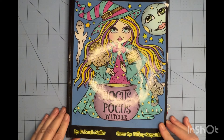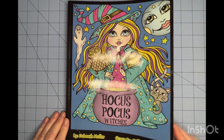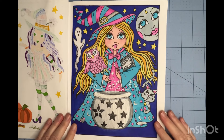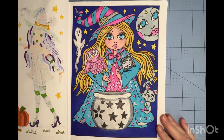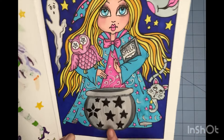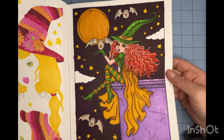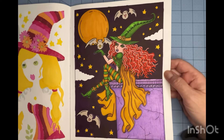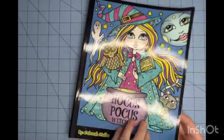I've got a really old one here — Hocus Pocus by Deborah Muller. I'm almost done with it, so I just needed to complete a couple more pages. I keep these simple — just alcohol markers with a little bit of Prismacolor over the top. I did add a little bit of acrylic paint, and the same thing on another page: alcohol markers, Prismacolor, and a little bit of Posca for the strands in her hair. I may go back later and add a little bit of glitter, but for now she's looking pretty fine.